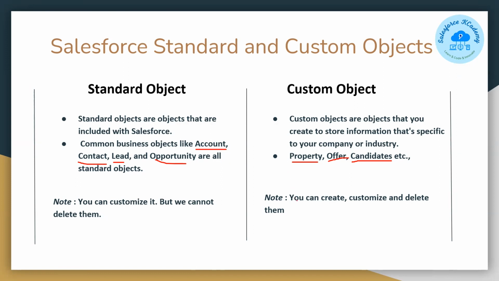We'll come to how you will create it, but for now, just remember that in Salesforce, you will have two kinds of objects: standard and custom objects. Standard are the features that are provided by Salesforce. Like standards in the mobile phone, they give some standard applications that we can't delete, and custom applications are those that we create or customize by ourselves, or we install for our sake. It applies to Salesforce as well.